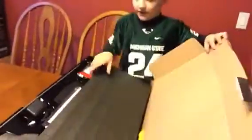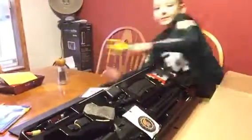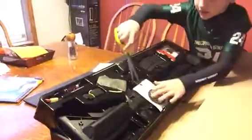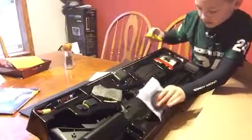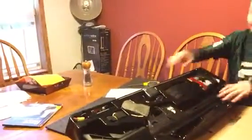So, now we have this piece of styrofoam. You have your instruction manual. Oh, that's awesome. It comes with a little patch. Yay! Some little thingies. Okay. So, I need my scissors, and then I need to cut this. So I got my tag. You have little foam pieces.